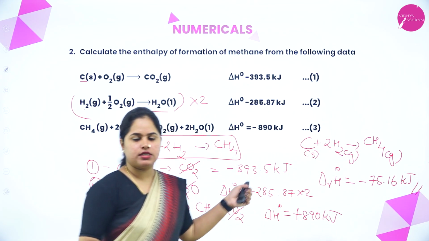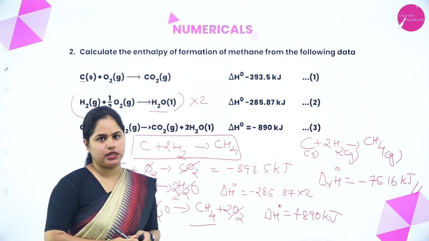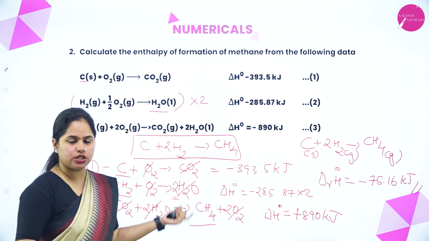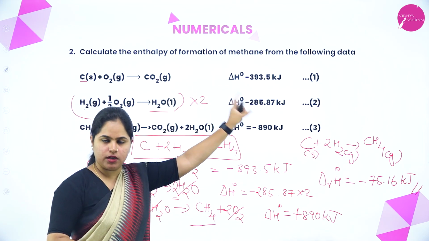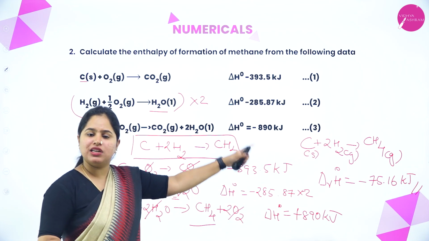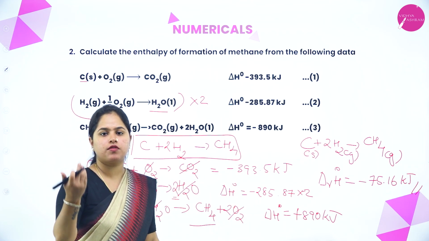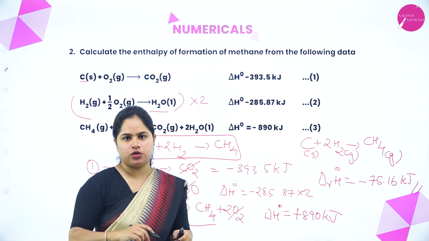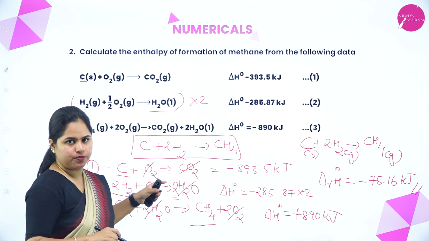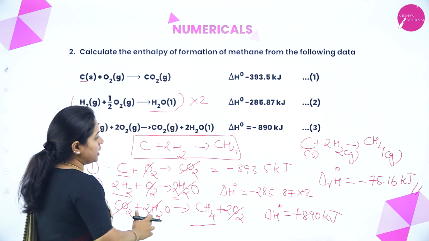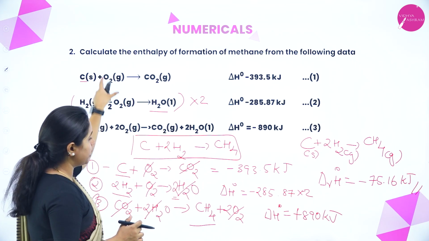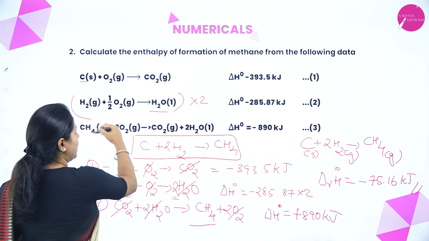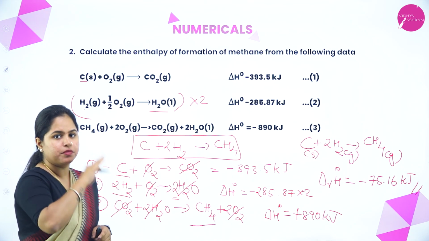Okay. So this is how you have to do the numericals based on it. So I hope it is clear. So how you have to do is either the reactions will be given corresponding, the enthalpies also will be given, or else just the enthalpies will be given associated with the reactions. You yourself have to write the reactions, which we have done in the previous question. And just by rearranging it, okay, we write down the reaction that we need first, and then from the reactions which is given, we just rearrange the values. Okay, rearrange means either multiply it by 2 or reverse the reaction, whichever is required.